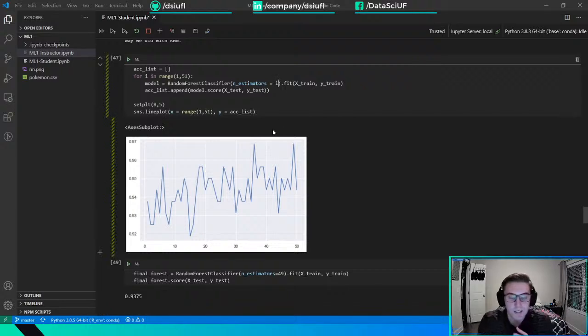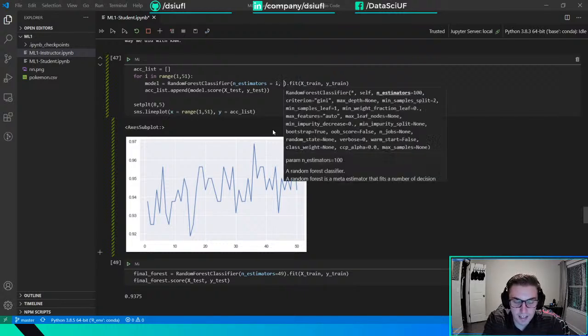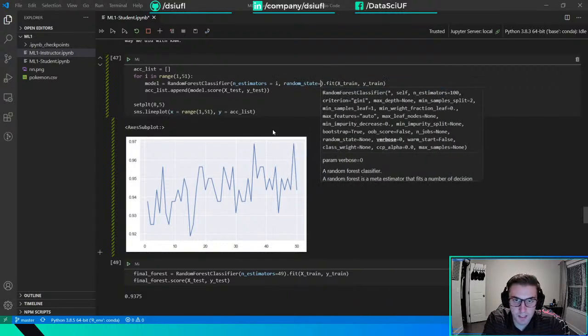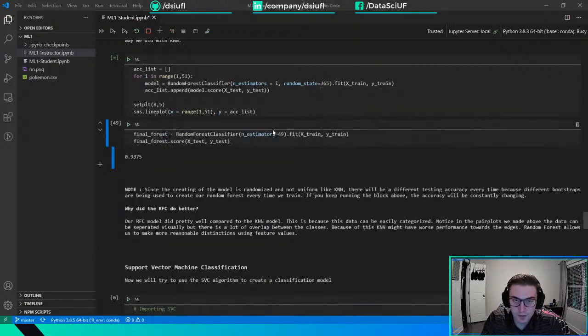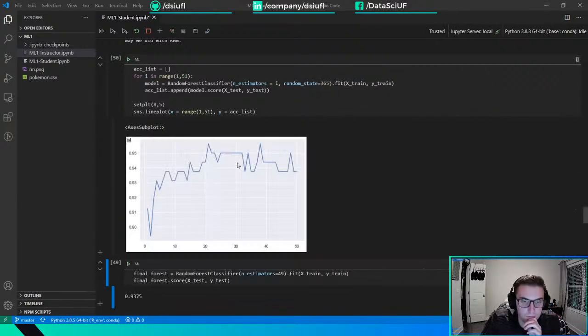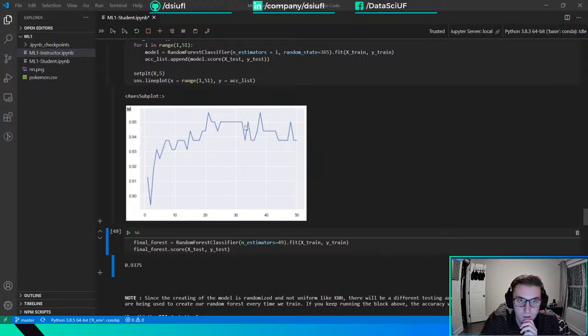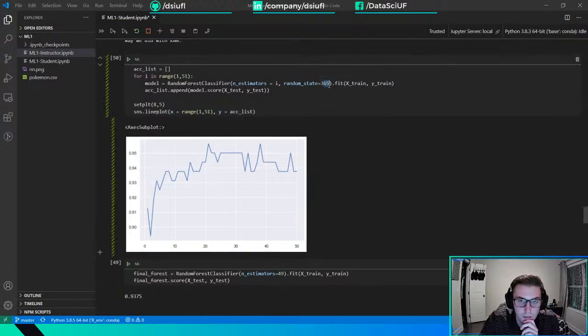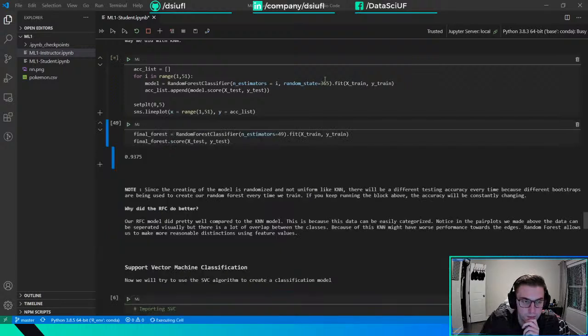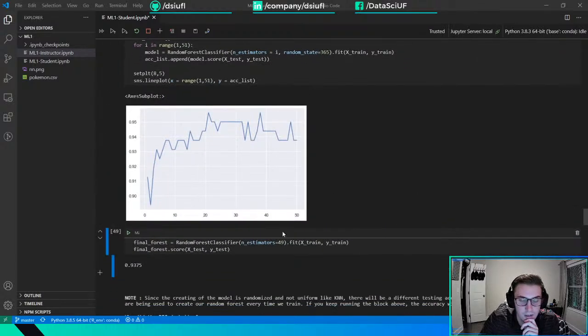The reason why is that there's some random aspect to random forest, as the name suggests. So what we can do is make this stagnant by setting the random state. If you ran this 100 times, you'd get different results. But if you set the random state and run again, you're going to get the same result. So now I can say the best one appears to be something at, was that 38?